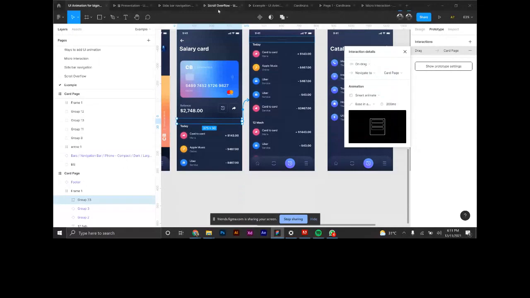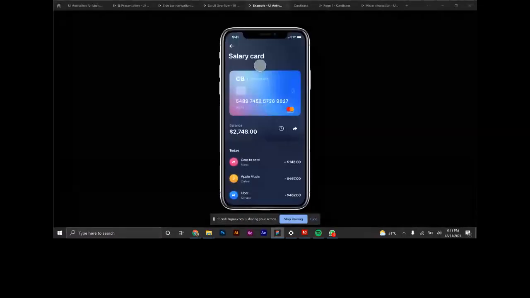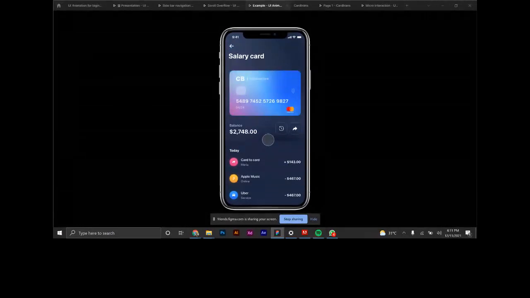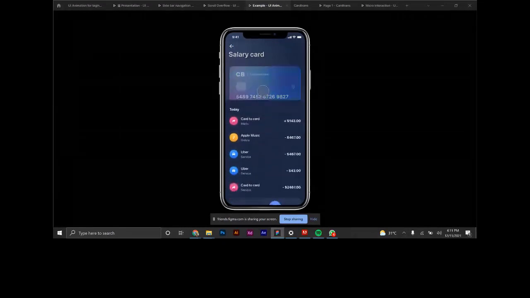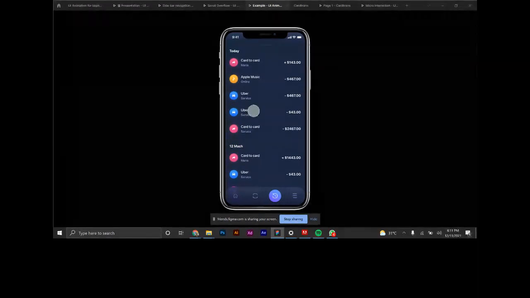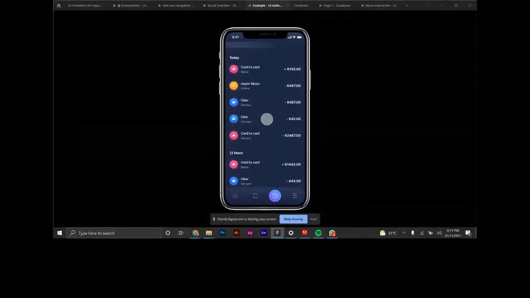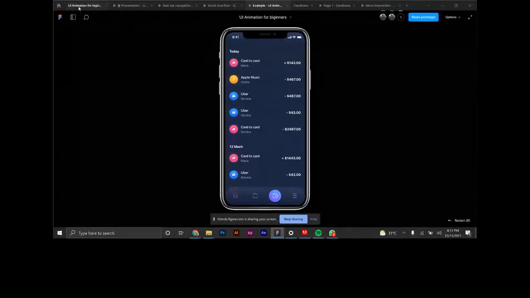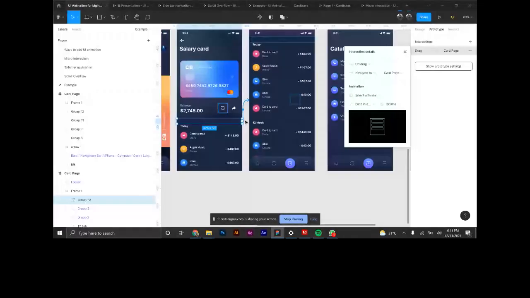That's why you notice that when you get to this page, if I try to click here, it will not do anything until I drag. And also, I can use overflow scrolling here. And yeah, that is it about this example.